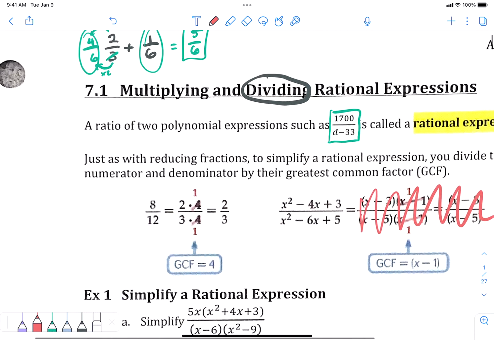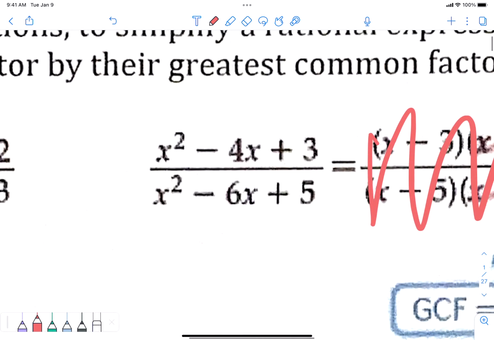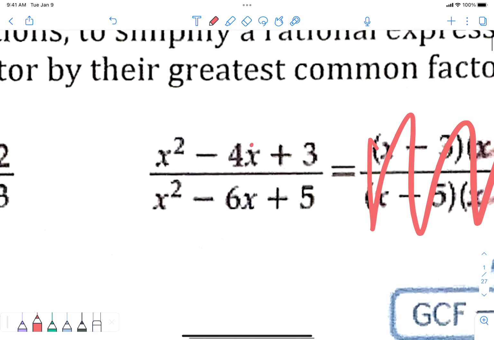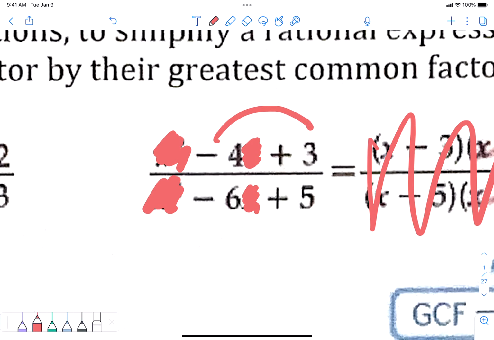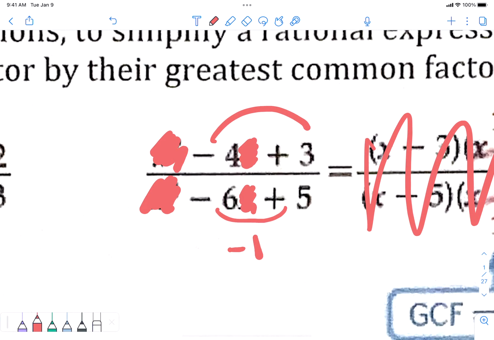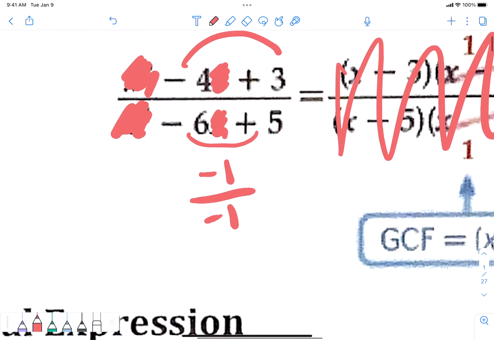I just squiggle that out because we're going to solve this thing, okay? Here is what I have seen done before. Don't write this down, but watch. Romeo, watch. X cancels with X, and x squared cancels with x squared, and then you have negative 4 plus 3 is negative 1, and you have negative 6 plus 5 is another negative 1, and negative 1 divided by negative 1 is positive 1, and positive 1 is the answer.